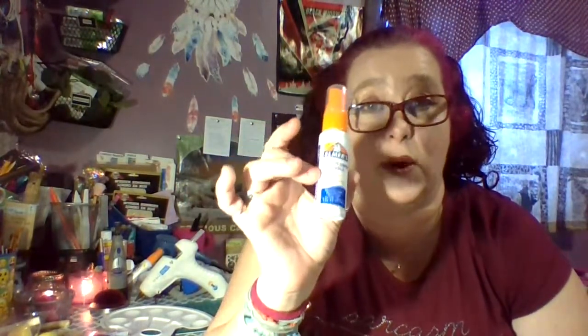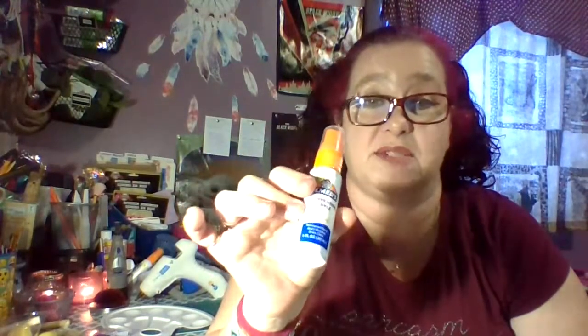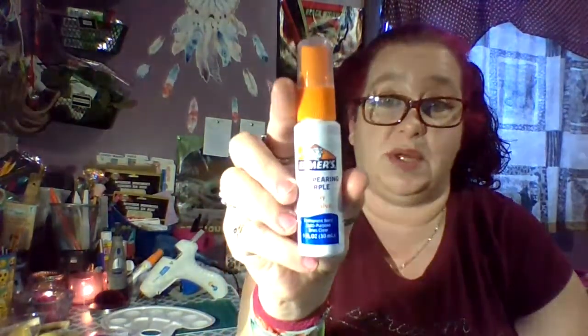Really well. And this one little ounce went quite a lot further than I thought. I did some on my Valentine's boxes, and let me tell you, I made about 8 boxes with one bottle of this, gluing felt into the inside of these boxes. That's pretty impressive. So if you're careful with it, that buck goes a long way. This works really well. If you see some at your Dollar Tree, grab a couple.